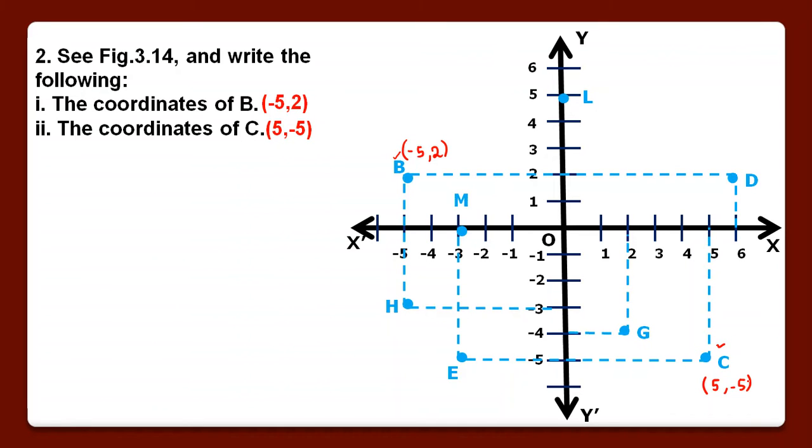The point identified by the coordinates minus 3, minus 5: it will lie in third quadrant. Third quadrant mein minus 3 is here for x-axis and minus 5 is here. They both meet at point E, so E is the answer.